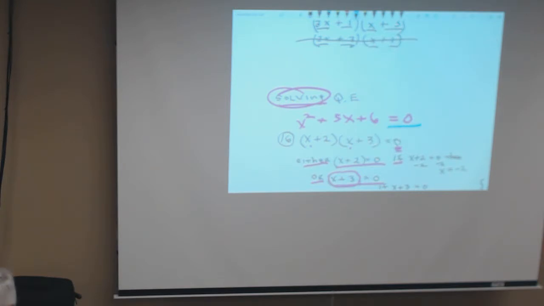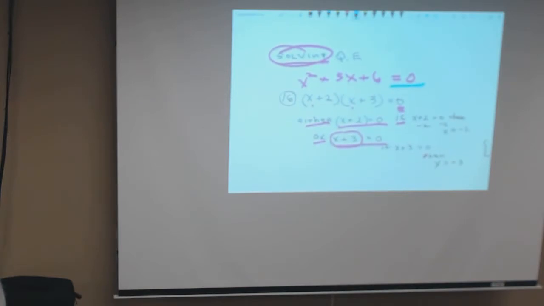And you always have to make it equal 0 so you can do this factoring thing. And x squared plus 5x plus 6 factors into x plus 2 times x plus 3. You go, how do you know that? Well, take your factoring trinomial calculator and put in 1, 5, and 6, and what do you get? X plus 2 times x plus 3.